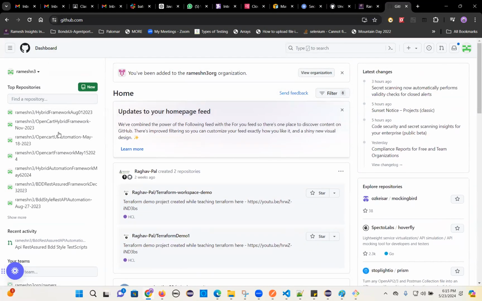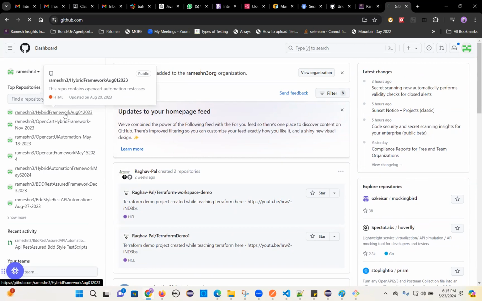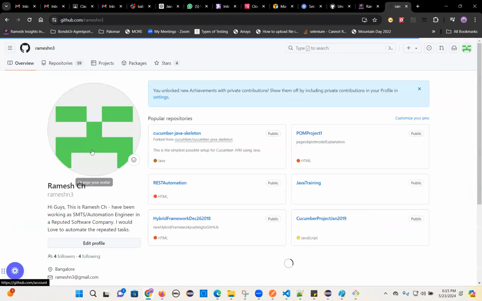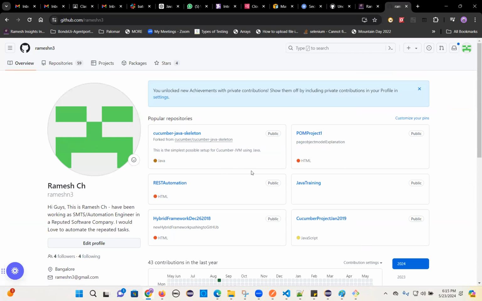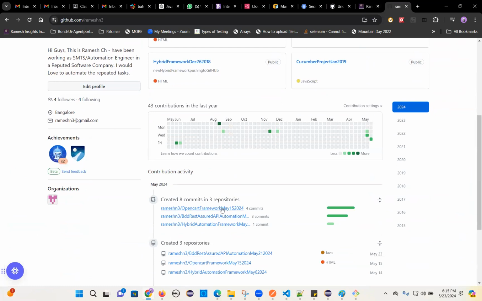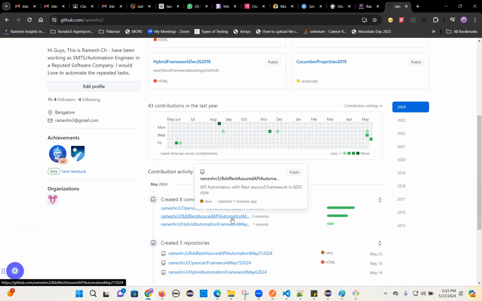So, we have 3 guys here. A guy is moving out, most probably end of the month. The other guy is moving out on 6th or 7th. So you can go here and we can see RestAPI automation. So this is the May, right? May 15th. Yeah, this one, open card. But this one is the May. Yeah.